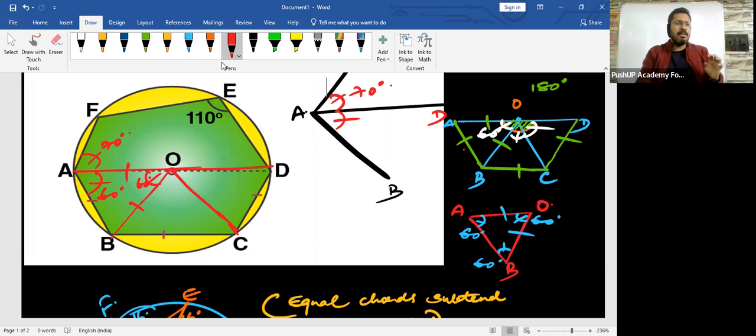Now, as I said, angle FAB is a combination of angle FAD and angle BAD. Did you get both the angles? Yes. Angle FAD is 70 and angle BAD is 60. So the sum of those two angles would be how much? 70 plus 60, 130. That is your answer. Okay. Pavish, is it clear?